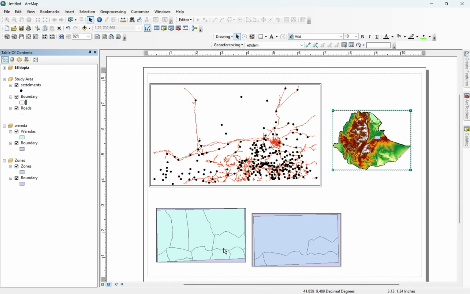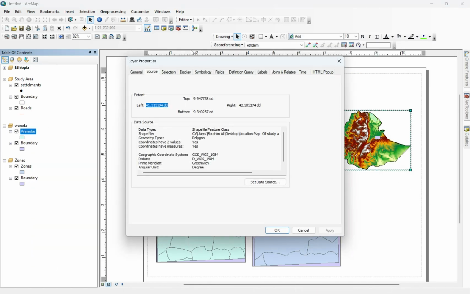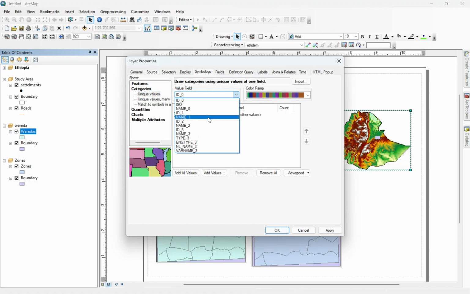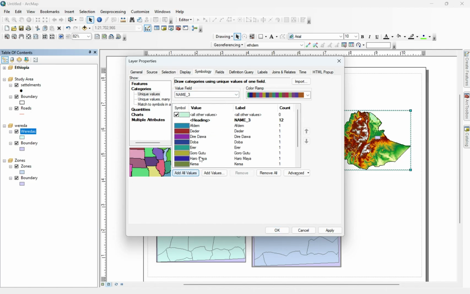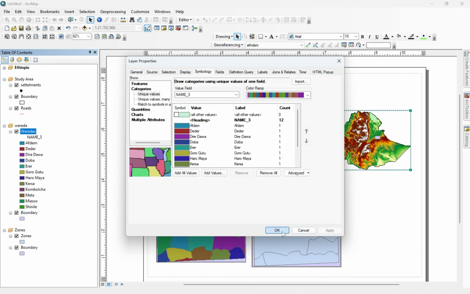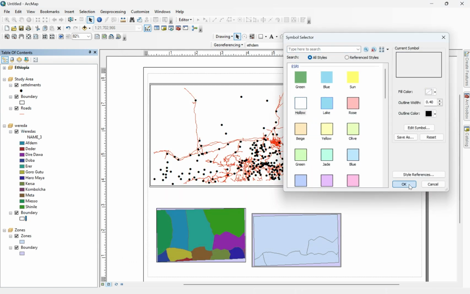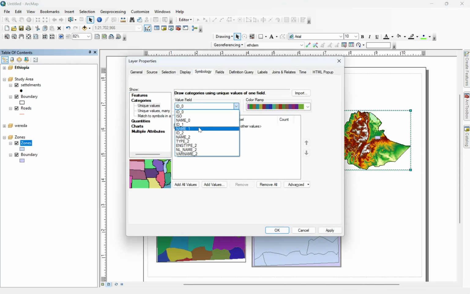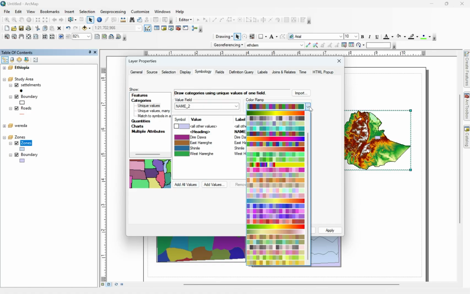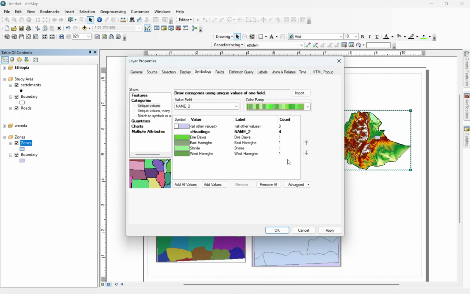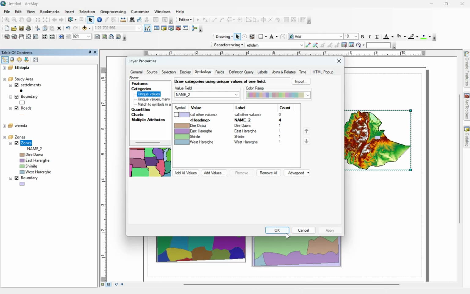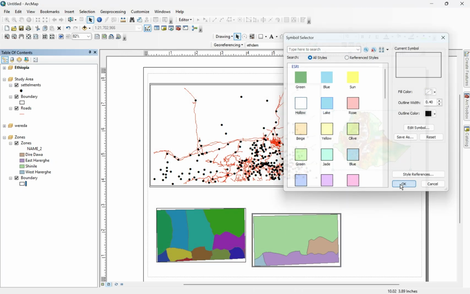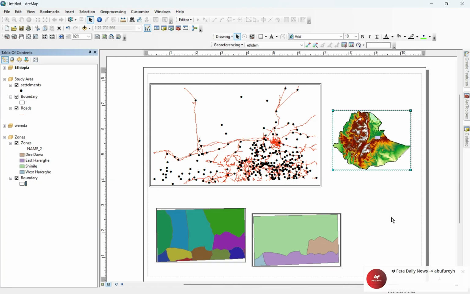So yes, that is enough. Name it, and then I remove all the values. Remove this one. Select this color. You can select whatever you want.